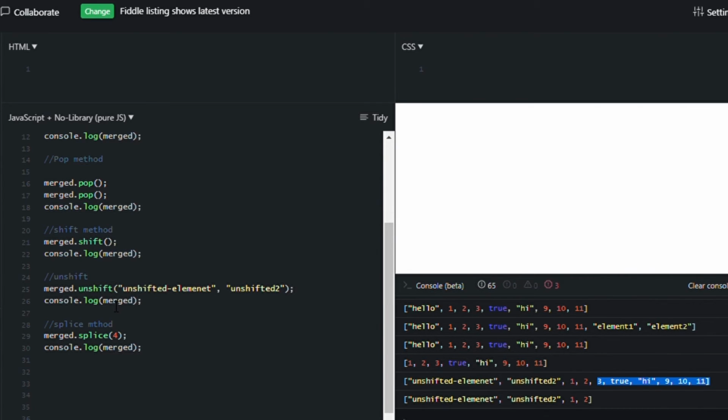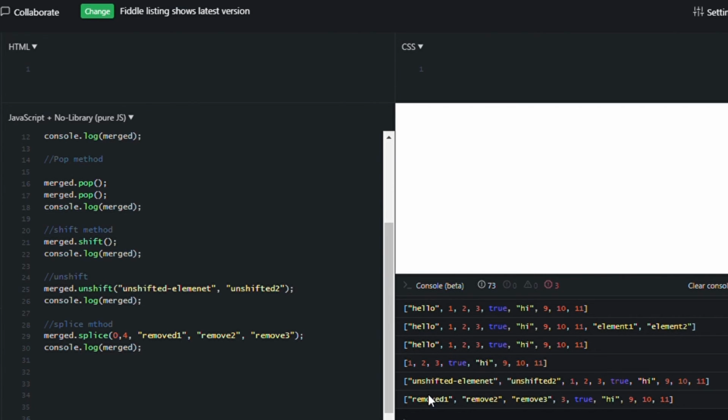Now after removing the elements, we want to replace them with other items. So let's make it very clear. Suppose we want to remove 3 elements from 0, and thereafter I will replace with remove 1, replace with remove 2, and replace with remove 3. Let's see what it will do.